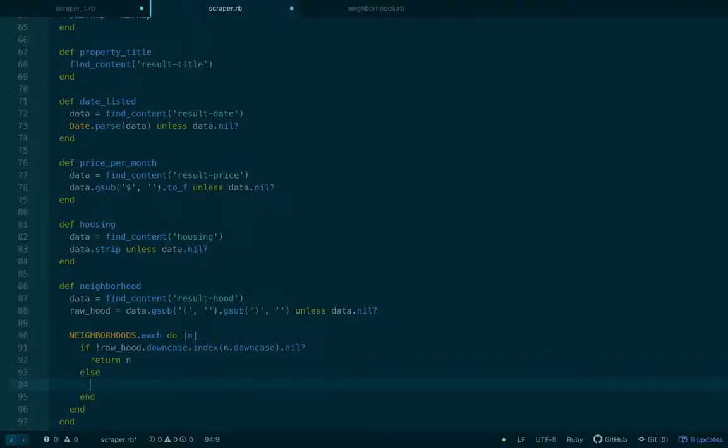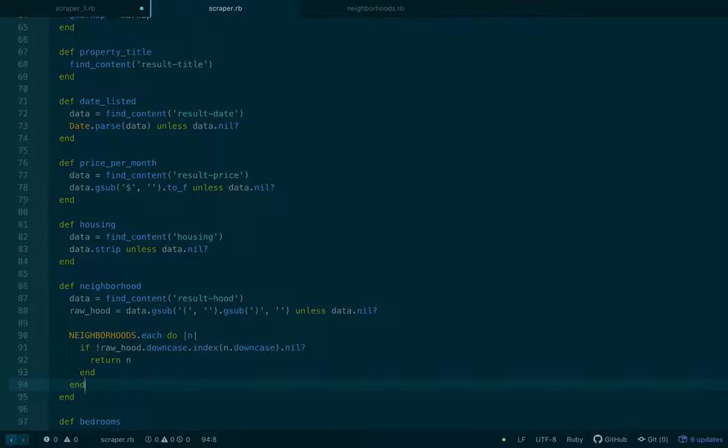Else return. Actually, I don't want an else anything, right? Because if I return something, I'm looping through each one, so I just want to return if I hit it. And I think that may do the trick.